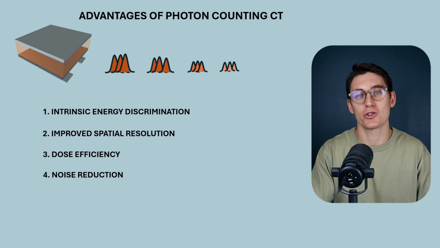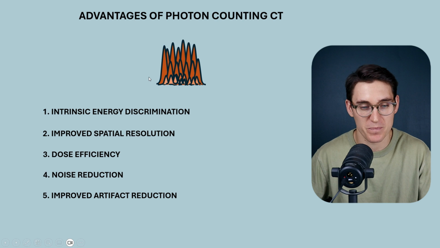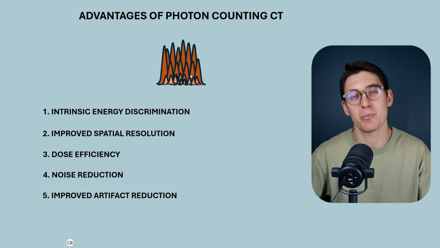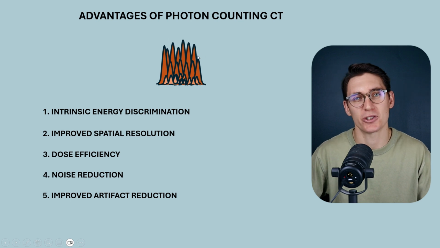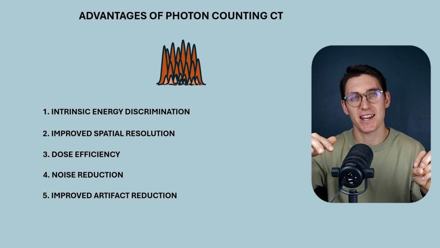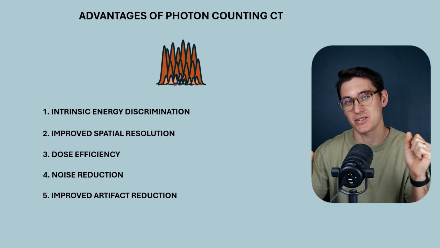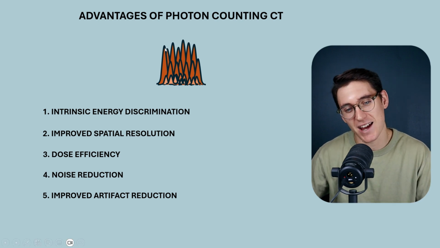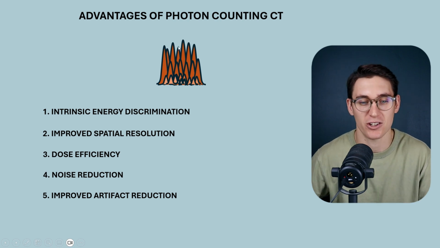Not only can we reduce noise, but we can actually reduce many artifacts that we get with conventional computed tomography. Here what I've tried to represent is a beam hardening artifact, where we've got a detector that's getting all of these different X-ray energies. I've just clumped them together. And we've got a predominance of these high X-ray energy photons. And we can know in our algorithm or in our system that our average incident X-ray energy is going to be X. We've set the kVp, we've set the mAs. But the average X-ray photons that are hitting our detector are much harder. We can assume that beam hardening has occurred.